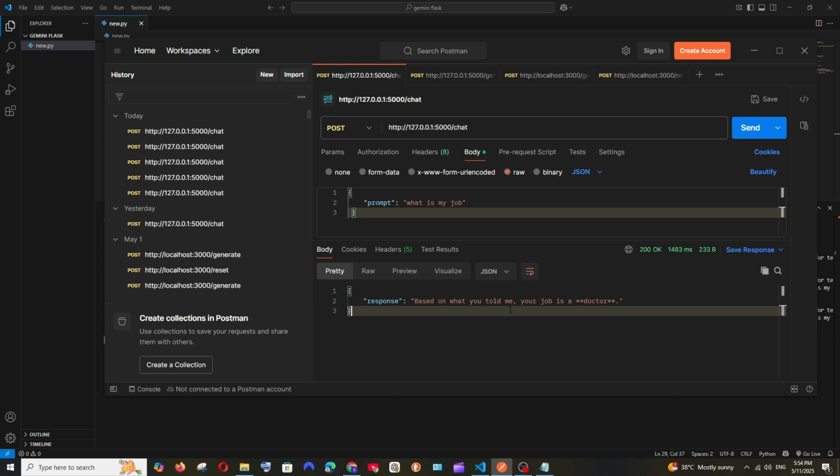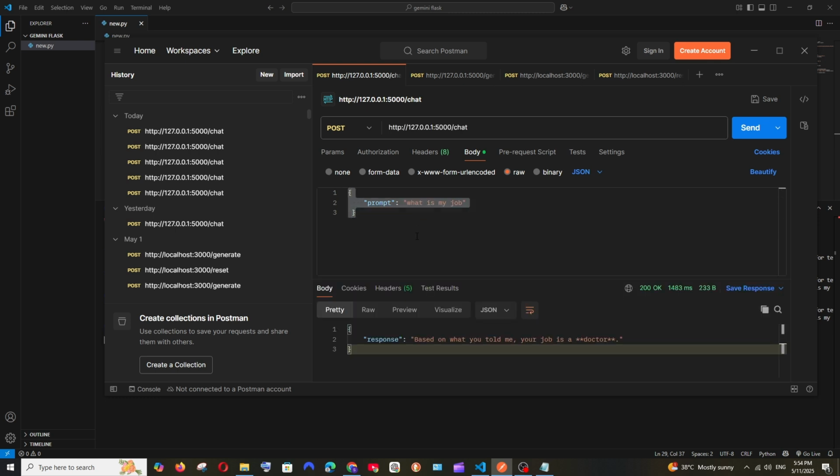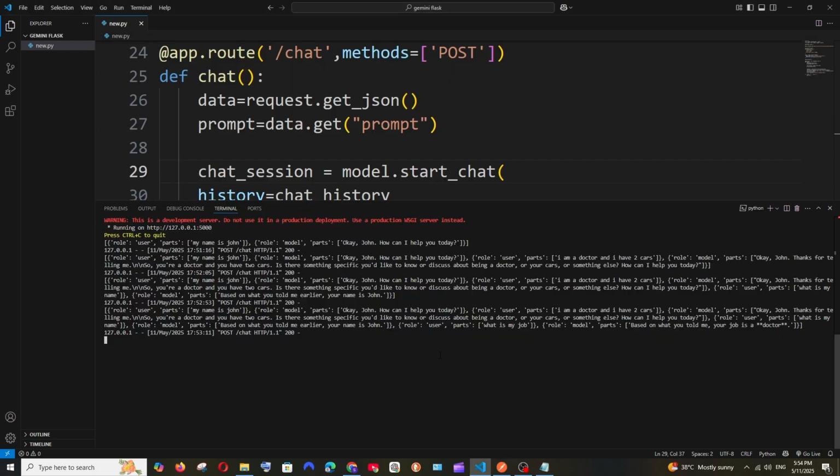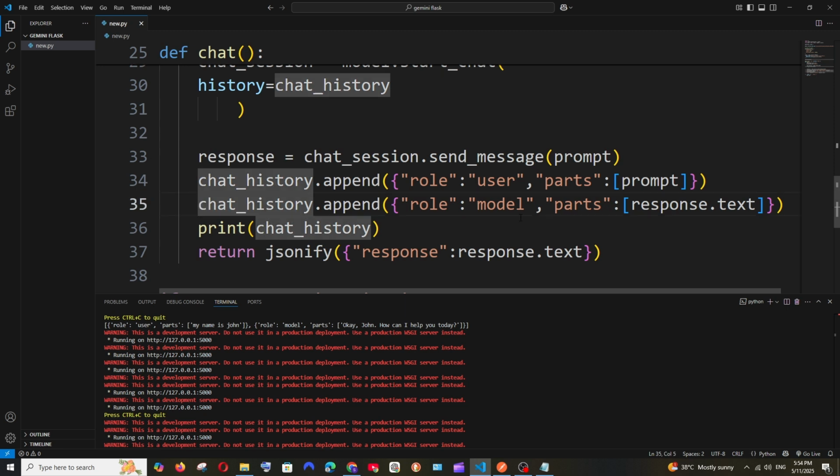So in that case, you can avoid adding the response to our chat history. So by this way, only the user's prompt or questions will be stored in the chat, not the response. So in case if you don't bother about the response, you only want to have the user's chat history, what you can do is you can simply go to the code and you can just remove this line itself. So in this case, I've just commented.